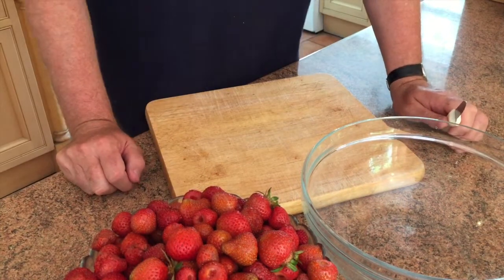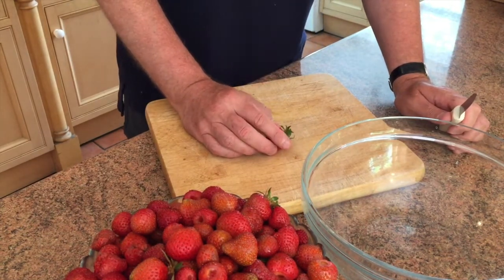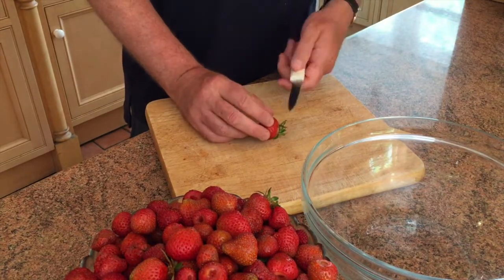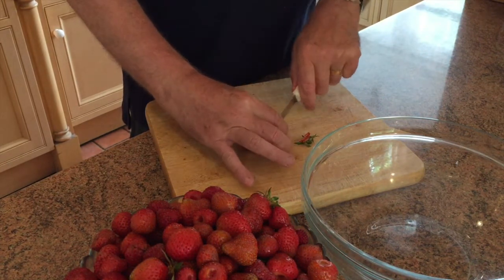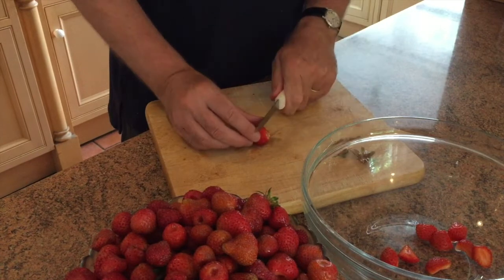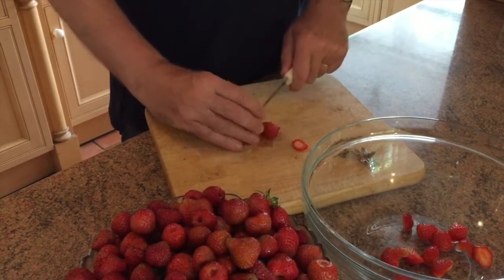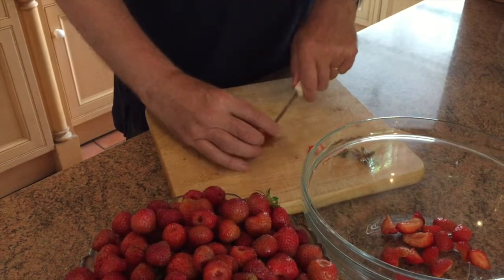The first thing we're going to do is prepare these strawberries. When they come off the allotment make sure they're thoroughly washed. These strawberries have been washed a couple of times — some had a little bit of mud on them but now they're completely clean. Once clean, you need to prepare them: simply cut off the end very thinly and then cut them into quarters, putting them into a bowl as you go. They don't need to be any smaller than quarters because as you'll see when we start to cook, all of this will dissolve down anyway.